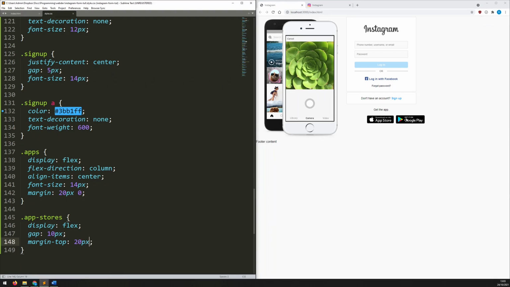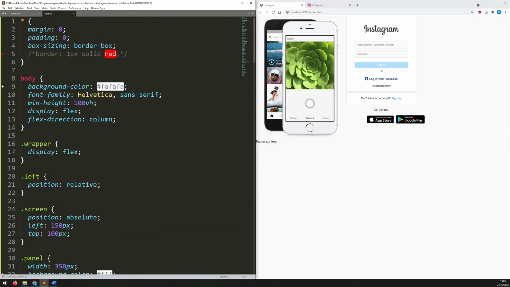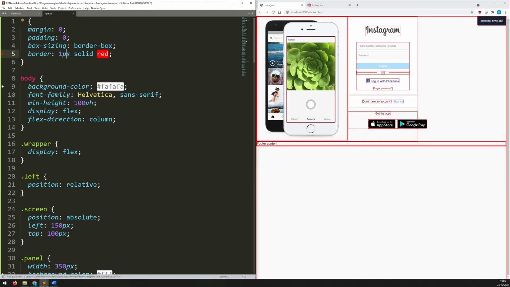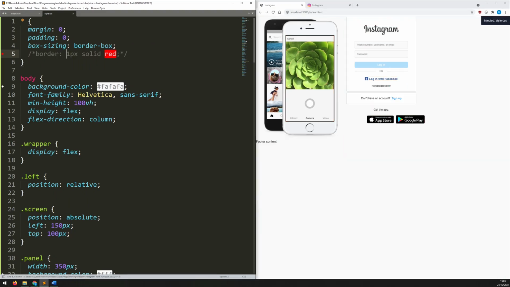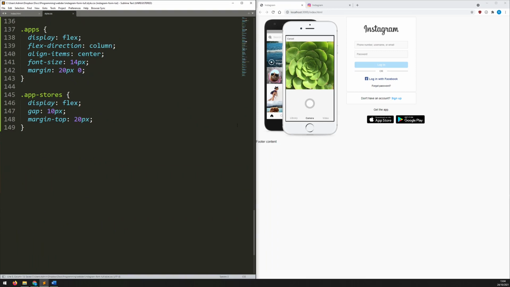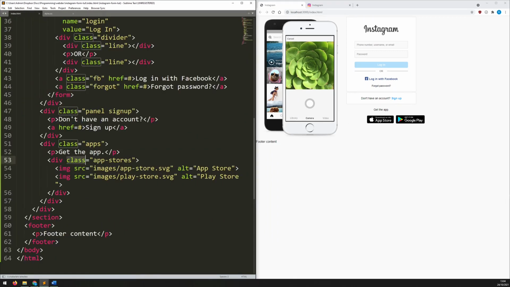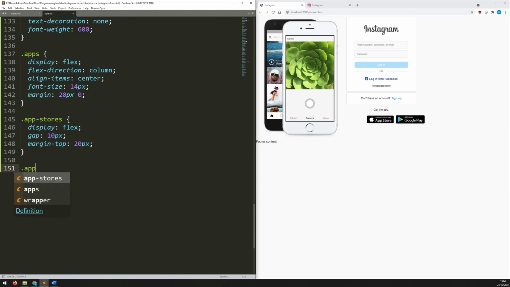Okay, good. So that's working fine, except they're not really lined up the right way. So if we go back up, bring in this border and see what's going on. So you can see that the container is sitting in the right place, but the images are floating outside of it. So I need to make sure that I actually give them some kind of sizes, and that's going to fix that issue for me. So that means that I need to target the individual images. The app stores was the div that's around them. The individual images are within that class. They don't have their own classes, but that's okay. I can just target them by going into app stores and then img, and that's going to address those two images there. So let's give them a width.